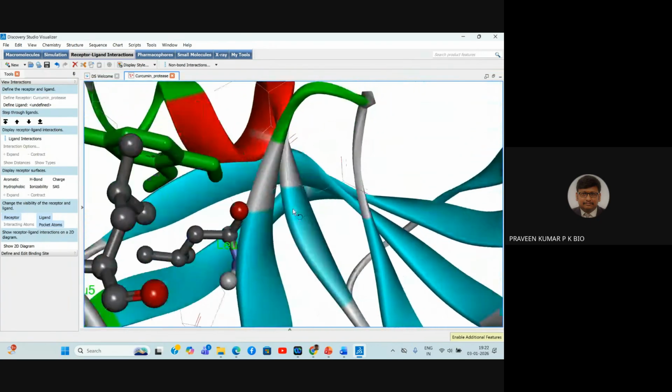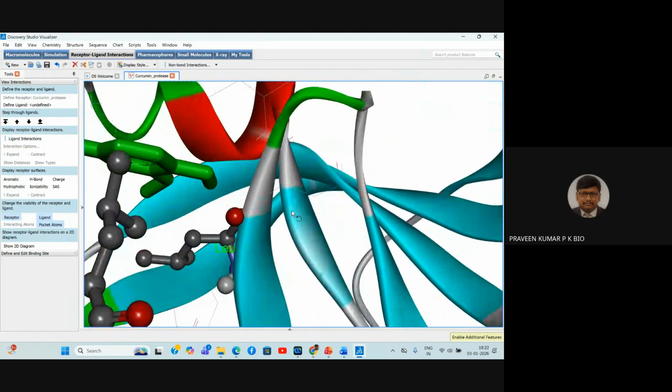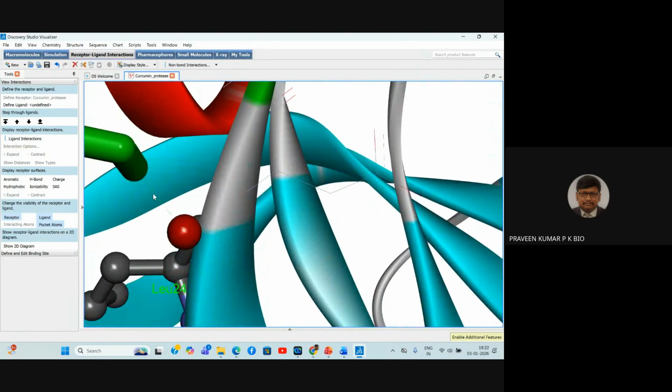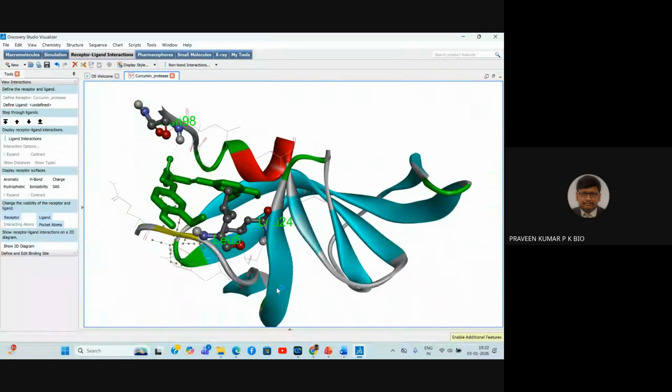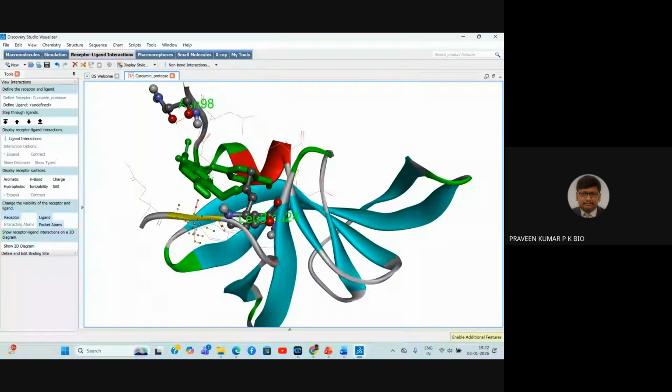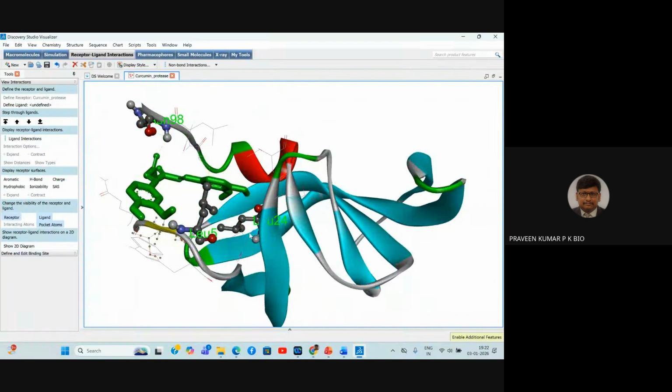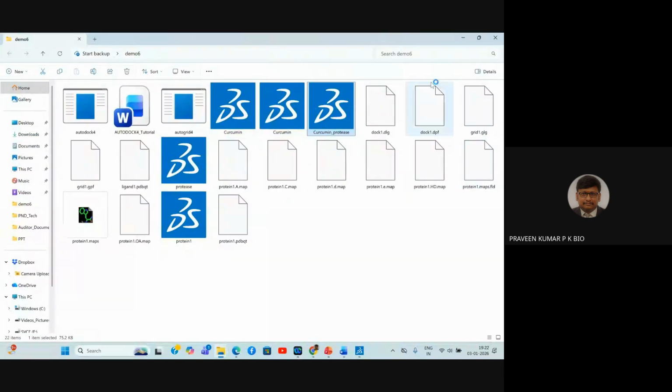So the green dots are visible now. So take a snapshot. Even if you want to change the font color of the ligands, you can change it. So this is also one of the outputs of the docking analysis.